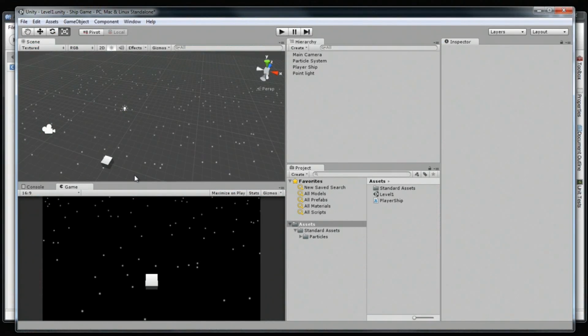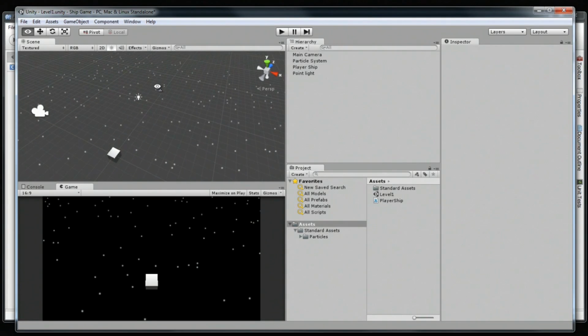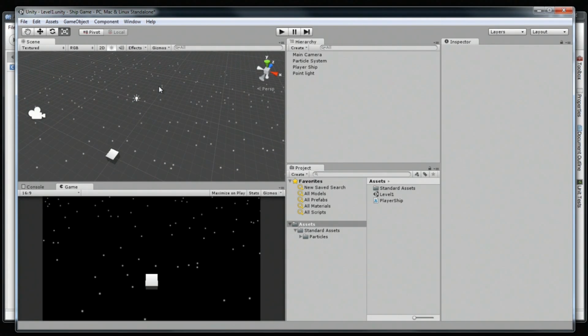Alright, so here we are once again inside of the Unity editor. So today we're going to be creating a bullet and an enemy ship, and we're going to have them spawn and move, and they're going to look like they work, but they're not going to quite work all the way yet. We're just going to have them move the way that we want them to in this episode, and then in our next episode we will actually make them have actual gameplay and actually do stuff. But for now, let's just make them move like they're doing cool stuff.